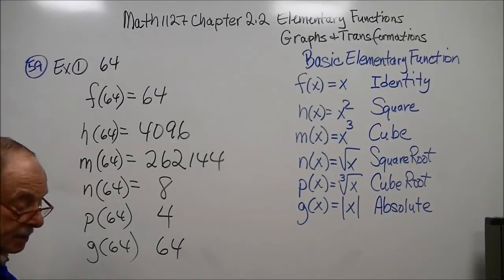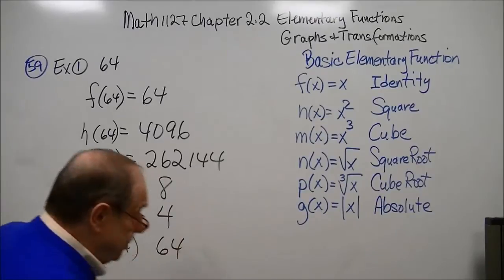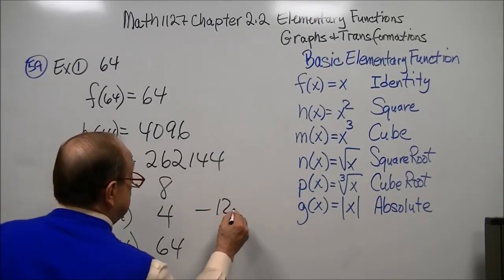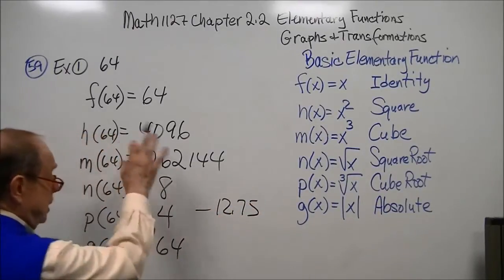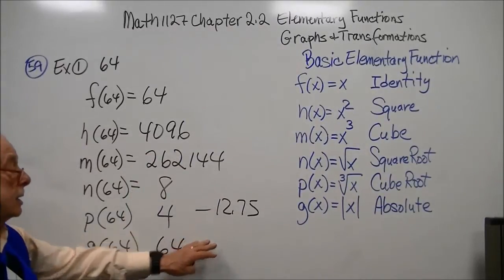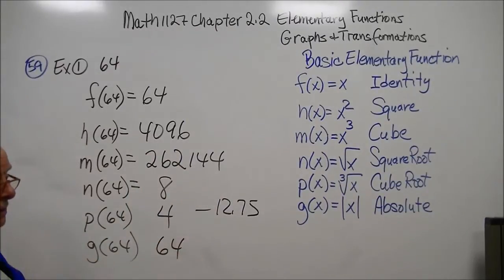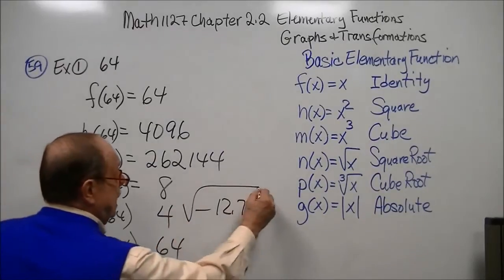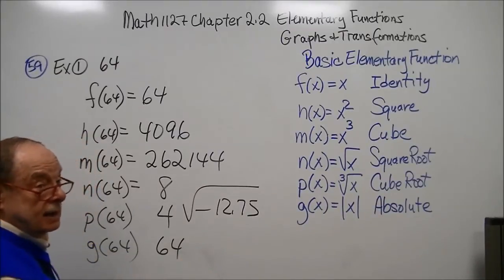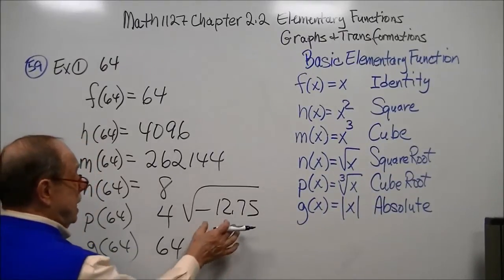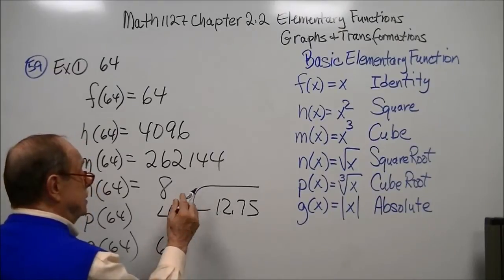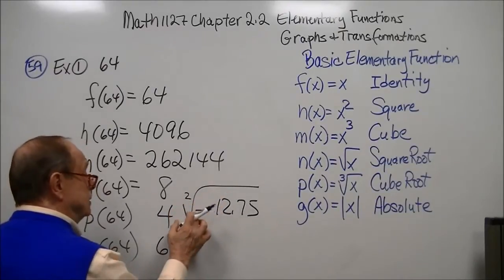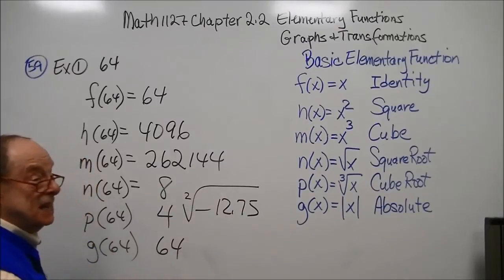In your textbook, they do give you another example where they're asking you to do a negative 12.75 for all of these. And of course, you can use your calculator to do it. And in some cases, you're going to have to approximate because they're not perfect squares. And when you take the square root of that, keep in mind that that is not a real number. You can't have a negative sign under a radical sign whose index number is even.